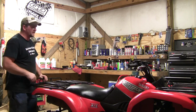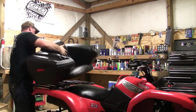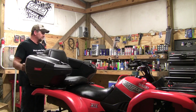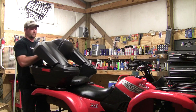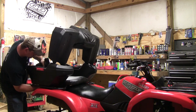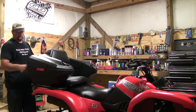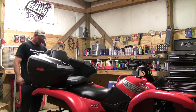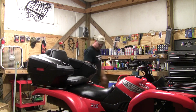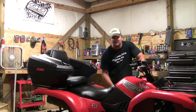Now with all that done, I got one more thing to do. I needed a little storage and somewhere comfortable to sit. So I went to Quad Boss and picked up one of their big storage compartments. Now I'm done for the day. Let's go do a little riding.